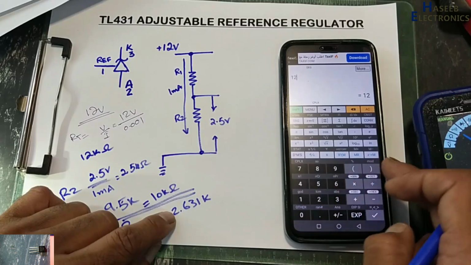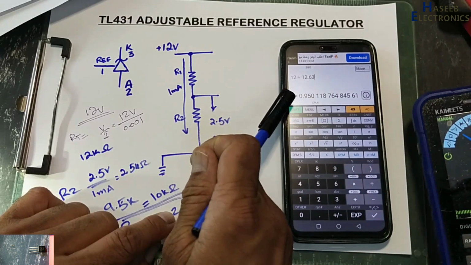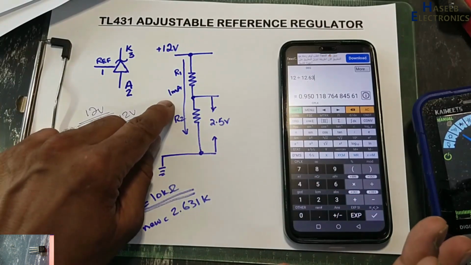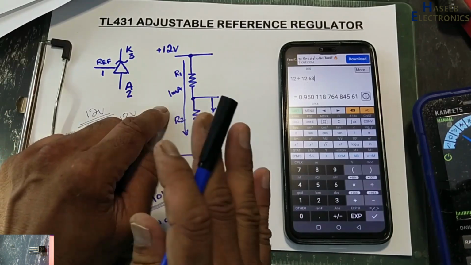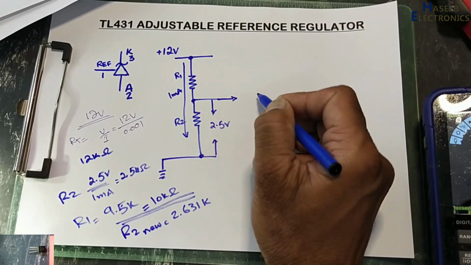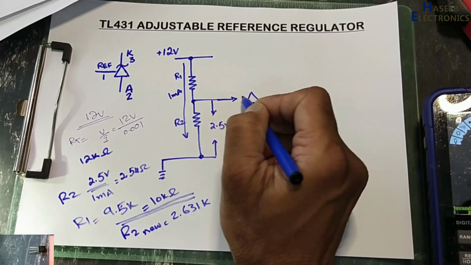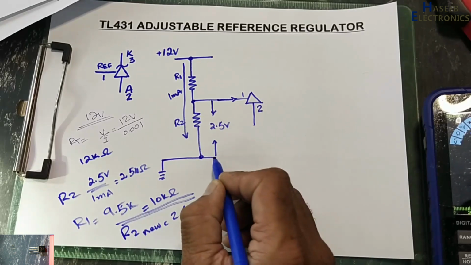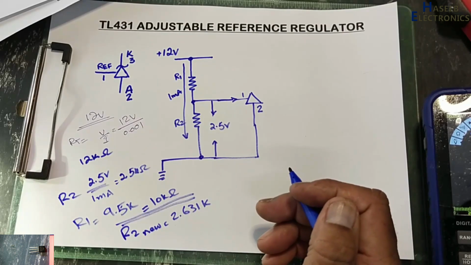12.63K, 12 volt divided by 12.63, the amount of current will be 0.95 milliampere. That's excellent. That is not increasing. That is marginally closer to this value. That's good. We will inject this voltage to pin number 1 of this reference regulator, and this is pin number 2. Pin number 2, the anode pin, will be connected to ground.